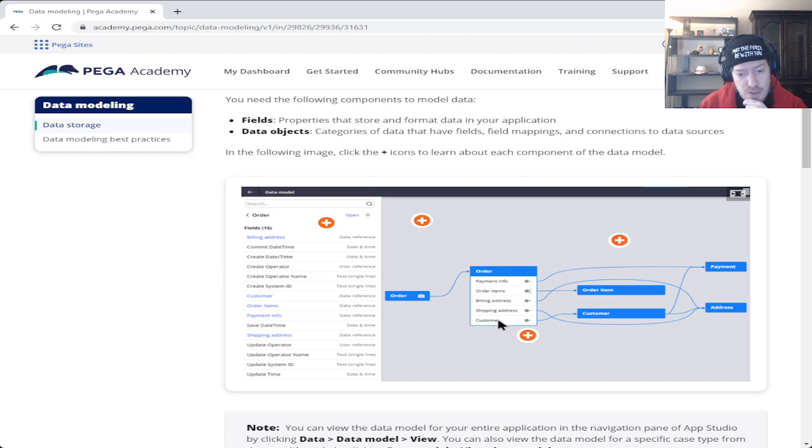Now, what's interesting is that while order items is shown here as a one-to-many, you're only seeing one line going to order item there, and that's it. So one could make the assumption that there is a possibility of multiple lines coming out from there, but you're not showing it here, so it is what it is. Or, the fact that order item itself has multiple items contained within it, so that's why it's a one-to-many.